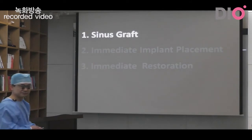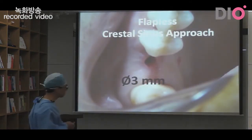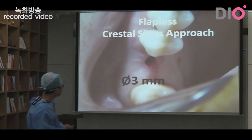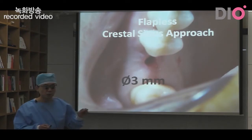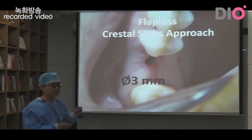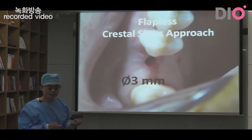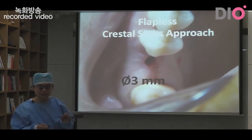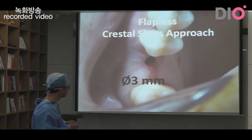For the sinus graft, I use this flapless crystal sinus approach. In the approach, I will use a small hole, 3 millimeter diameter hole. Through the hole, I'm going to place an implant and the graft material as well.